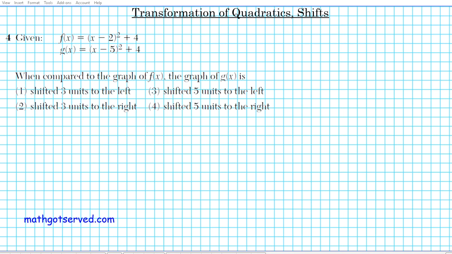Now, the easiest way to do this problem is just to graph both of them on a graphing calculator and then compare them to see what kind of shifts is going on. But I'm going to show you how to approach this problem algebraically, and then we will go over the graphical approach in solving this problem.